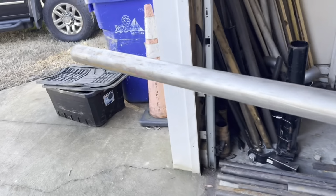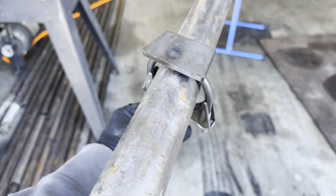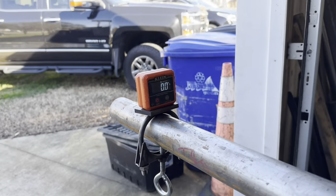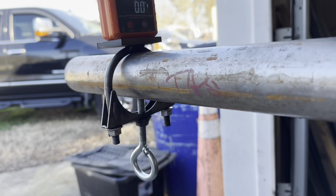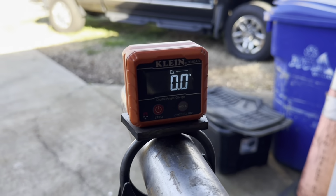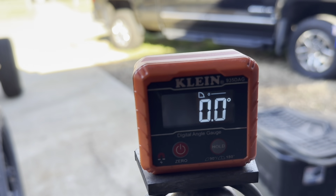Then what I'll do is I'll take this, and we'll come all the way down to the end. You take this on the end, and we'll tighten that on there. Clamp it on there nice and tight, and you can use one of the bigger exhaust clamps so you can use it with any size tubing you got. Then you throw your angle finder on top of here, and you make sure that the clamp is rotated and locked in since it's at zero.